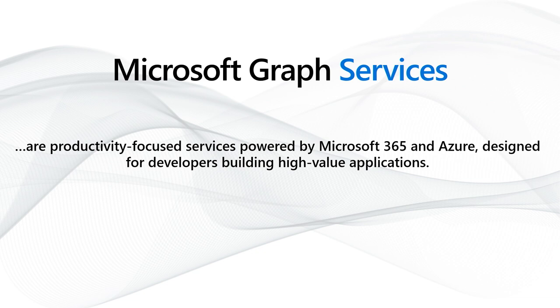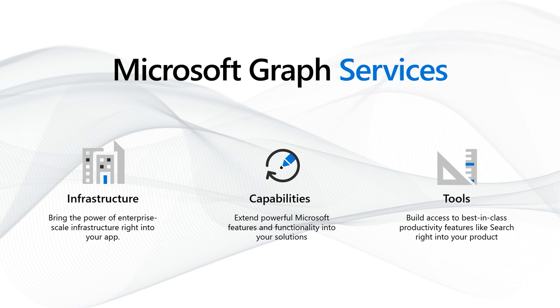As I mentioned, this talk is actually about Microsoft Graph services. We're not just talking about datasets anymore. We're starting to think about how we can further extend the capabilities of our platform to help developers build new kinds of high-value applications. We're looking past the well-known boundaries of Microsoft Graph to places like our enterprise-scale infrastructure, with its proven capacity to scale securely to tens of millions or even hundreds of millions of users, or the capabilities we've built into our products and refined over the years — for example, search or eDiscovery — or even tools that can help your organization extend its data to our best-in-class services, as well as the capability to extract data at scale to perform analysis and gain valuable insights into the pattern of work.